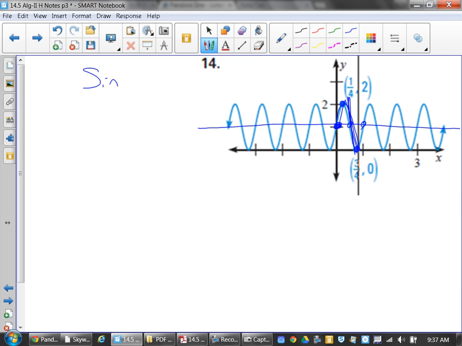This means that this whole thing's been shifted up 1 from the axis of 0. So there is a k component here. K equals 1. If I'm looking at that k value, what's the distance from the origin, if you will, that k value of 1 to the maximum? 1. So what's your a value? 1.